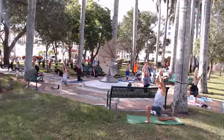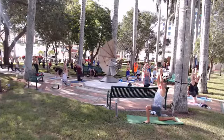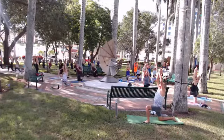As much as we want to reach for the sky, we got to root down into the earth. And as we learn how to manage that, the practice becomes steady and effortless.